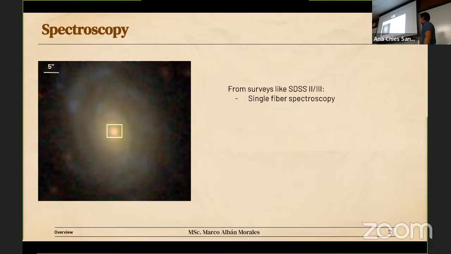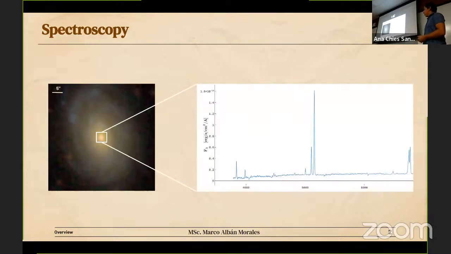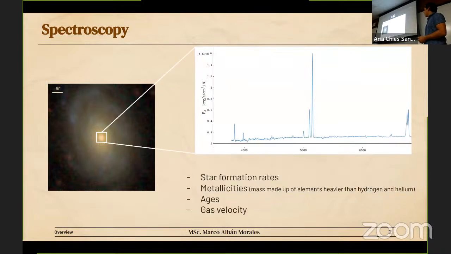One of these is the so-called SDSS. Most of you, I believe, have heard about this one, which targets about 4 million galaxies with single fiber spectroscopy, meaning that they look in general at the center of each galaxy and integrate the spectra of the inner region to have a general sense of each galaxy. You can do a lot of good statistics with this. With a spectrum, you can get distances, star formation rates, stellar population ages, and metallicities, meaning how abundant elements higher than hydrogen and helium are. You can also get velocities and velocity dispersions of the gas and the stellar populations.